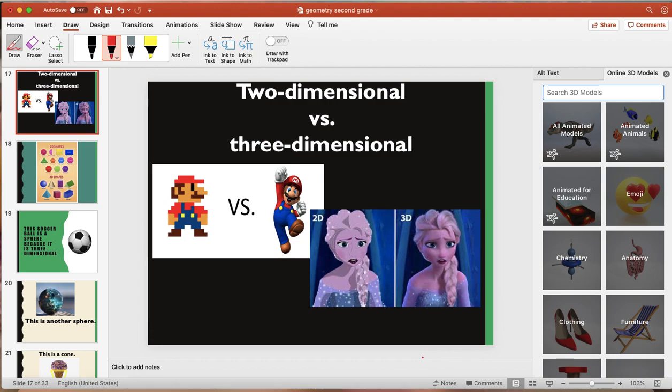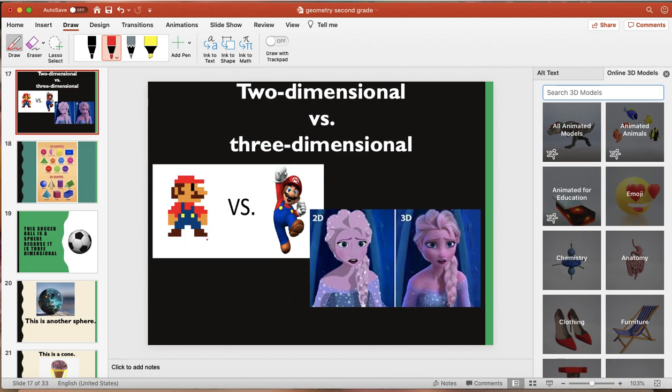Just like in a movie, if you've ever seen a 3D movie, where you have to wear those cool glasses and then you get to see either the people or objects kind of fly out at you and you feel like you're in the movie, they're popping out at you. That's also three-dimensional. These shapes pop out. Whereas a 2D shape, two-dimensional, is flat.